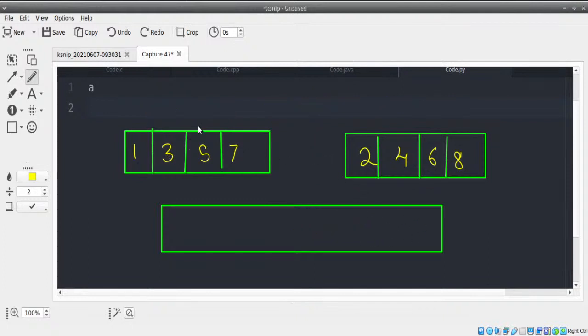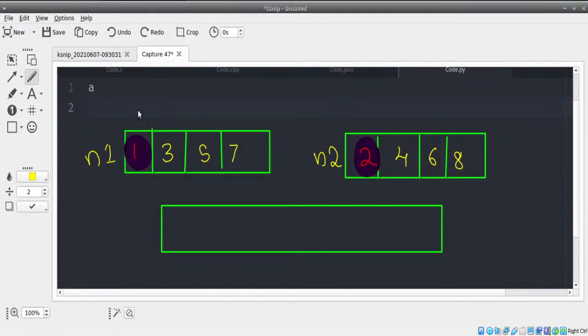We know our first array is sorted. We know our second array is also sorted. Since both arrays are sorted, let's assume this is our array n1 and this is our array n2. Can I say the first element of both arrays will be the smallest element of both arrays? Because they're already sorted, right? I can say that. What do you guys think? Of course. Since the first element of both arrays is the smallest element of both arrays, can I only compare these?